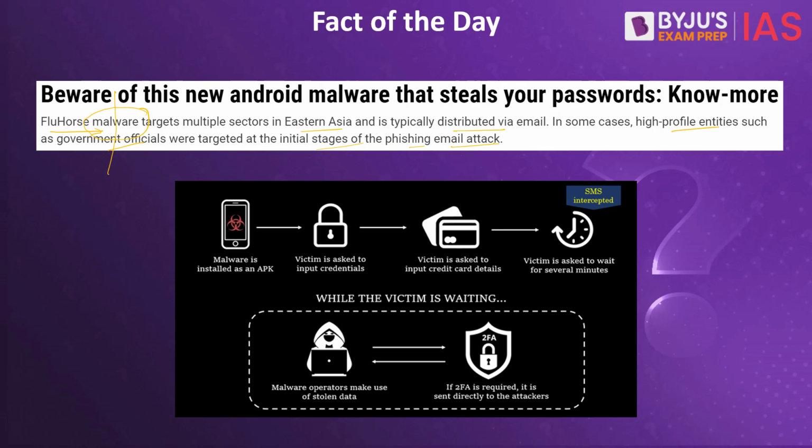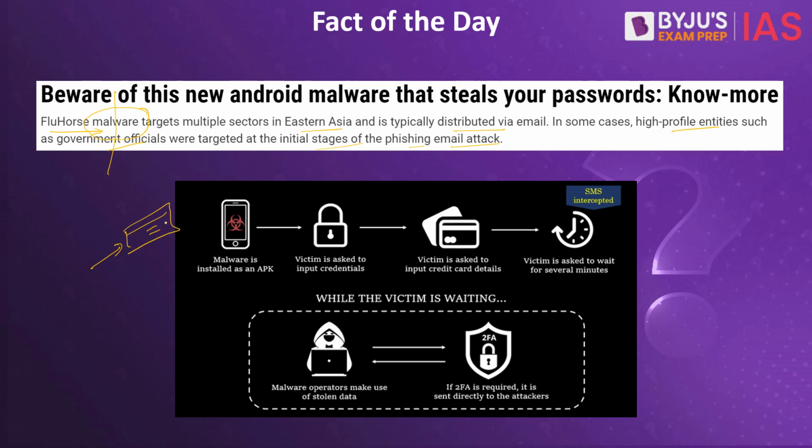What is this phishing site? A phishing site is a website which looks authentic, like that of, let's say, a bank, or for example a social media platform. So a mail will be sent and this person will click on that particular link. It will take them to a website with a layout completely similar to the original, and ultimately they will be asked to give their credentials as well. And once the credentials are given, that data will also be stolen.